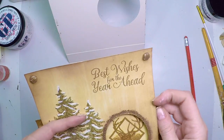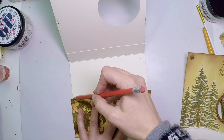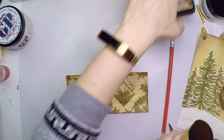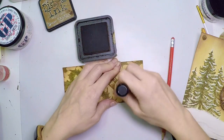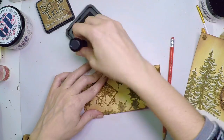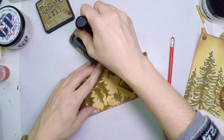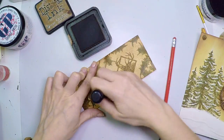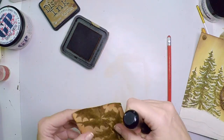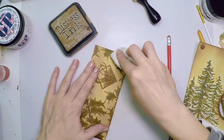Once it's there I remove it, mark it with a pencil line where it needs to be, and cut the excess — I left it wider on purpose to give me some room of margin and movement. Now I'm applying Distress Ink into the crackled area — this is because I want the ink to go through the cracks and define them. I'm not interested in adding the ink on top of the surface; I just want those cracks to get colored. I get the cloth and remove the ink from the plasticky surface, so I can see the cracks have been tinted.